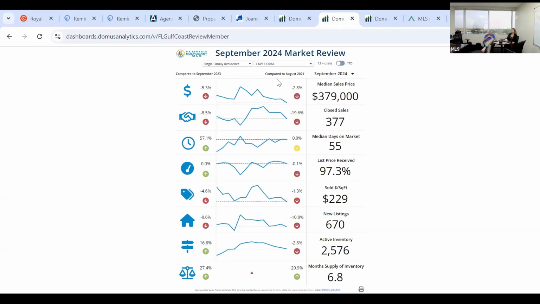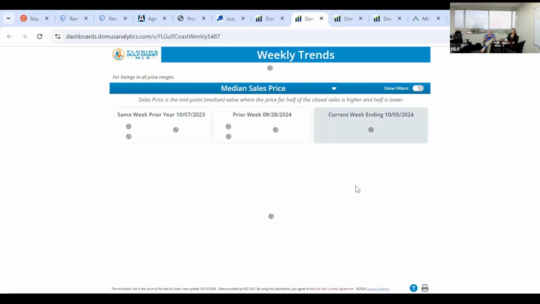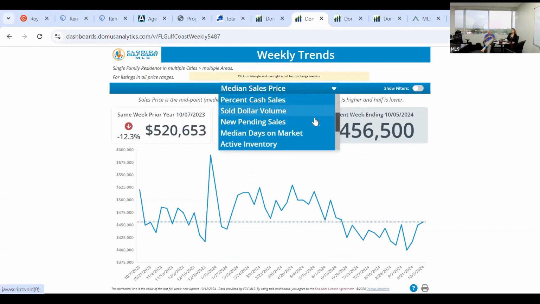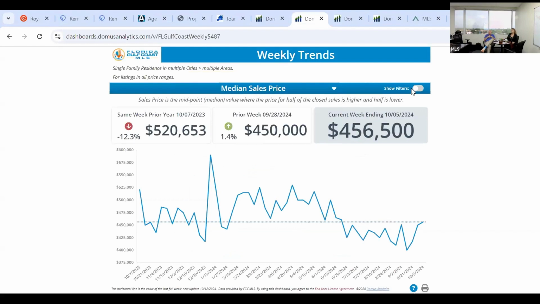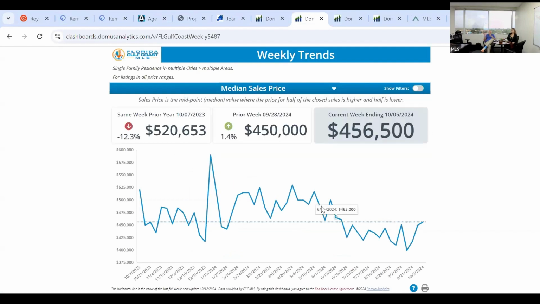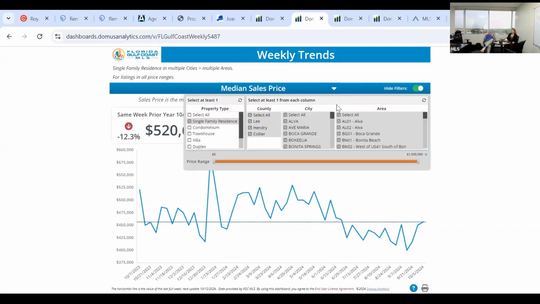And then the weekly trends, I like this one because a lot of the times trends are a month behind, sometimes 6 weeks behind. So this is live. They get our live data, which I love about this. And then you can go on median home pricing. You can put in sold dollar volume, pretty much anything you want. And then you can do by county or by city or by area. So it gives you then the geocode. So again, the geocode for that would be like CC44 of where we were farming in Southwest Cape Coral.